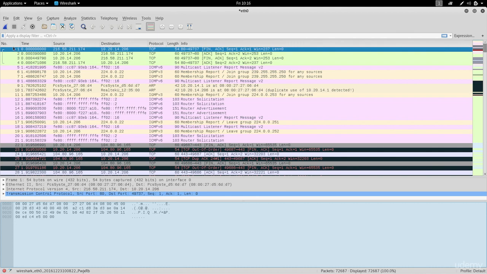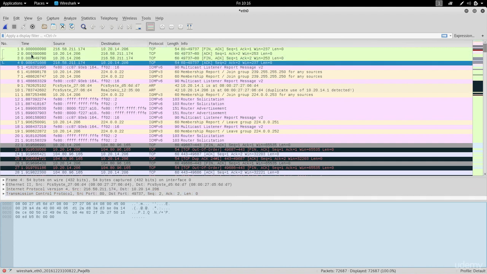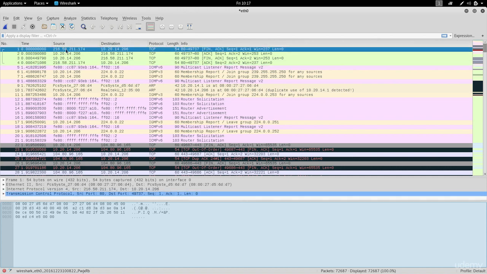Now you'll see here the columns. First of all, here is the number of the packet. So this one is number 1, number 2, number 3, number 4. In the time column, you'll see the time when this packet was captured. So 0 is when we first started sniffing, and then the time increases as we go down, and it shows when these packets were captured, when they were sent basically. You can also see the source. So this is the device that the packet was sent from.